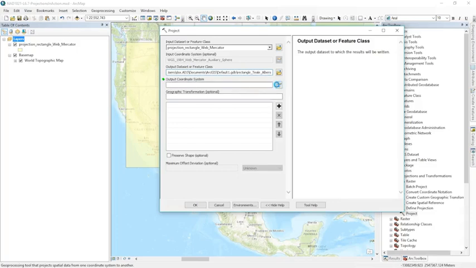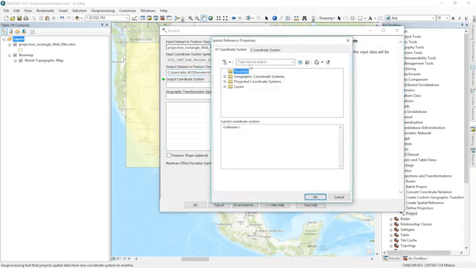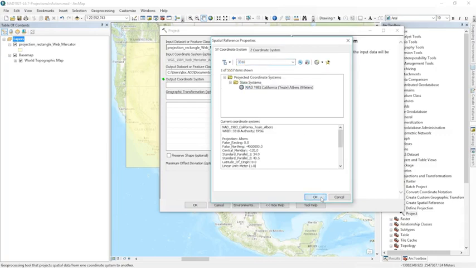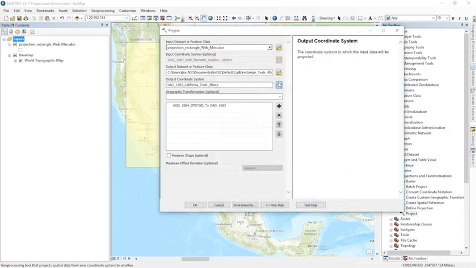And I'll select my output coordinate system here. I'm going to select one that's really common for California, in part because it's a bad projection to use for this. I want to show you what happens when we select the wrong type of projection. So I'll use a shortcut to find it, and that shortcut is known as the EPSG code. It's a code that each projection has that's a unique identifier so that you can look it up that way and reference it to other people based upon that unique code.